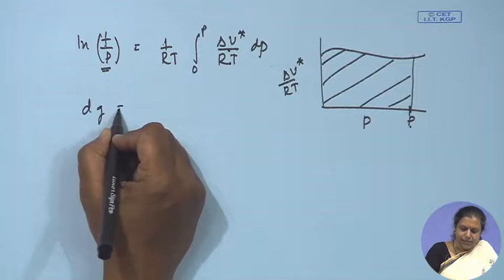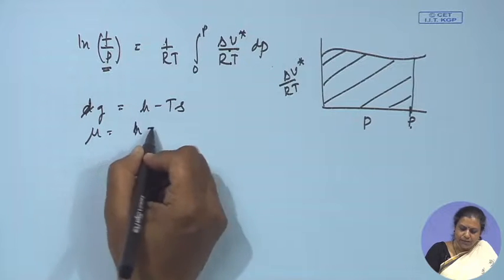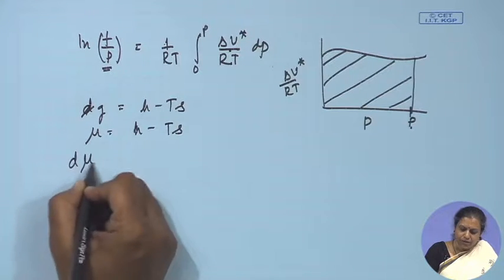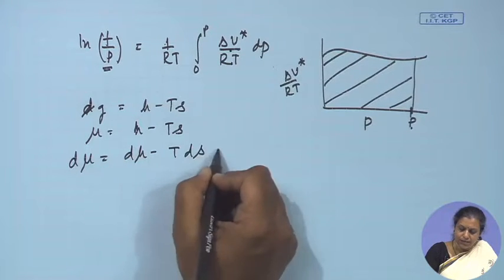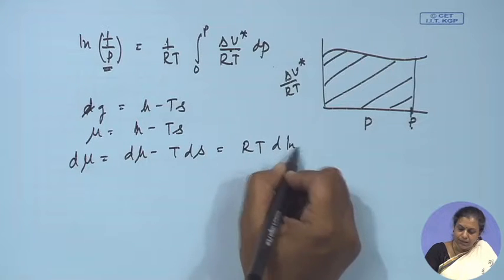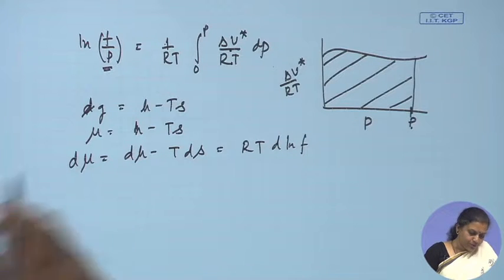Now, all these methods that we have discussed are based primarily on PVT behavior of gases. Suppose we do not have an idea regarding the PVT behavior, then how should we find the fugacity coefficient? Again, we can find it out remembering that g equals h minus Ts. So, at constant temperature d mu equals dh minus T ds. What is this equal to? This is RT d ln f. So, we can also find it from thermal data as well.